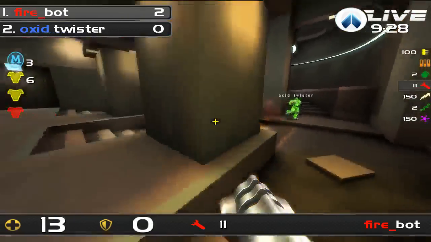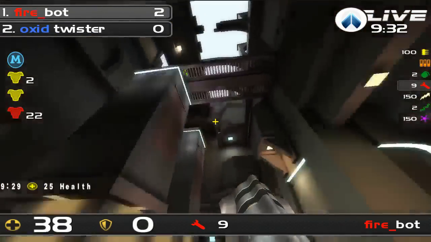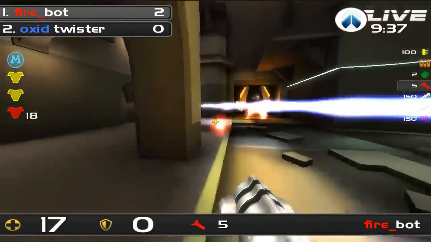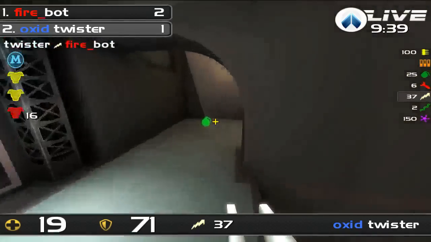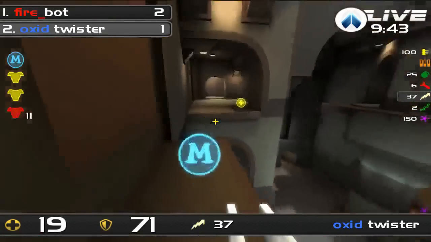So oh, jumps right in front of Firebot. They both hit nice rockets. Firebot somehow escapes. Oh my god, Twister still can't get the frag. That's great dodging by Firebot. And he's really making him work for this frag, but he does eventually get it. He's only got 19 health. It's a good place to pick up the frag, though. By LG spawn, I'm pretty sure.